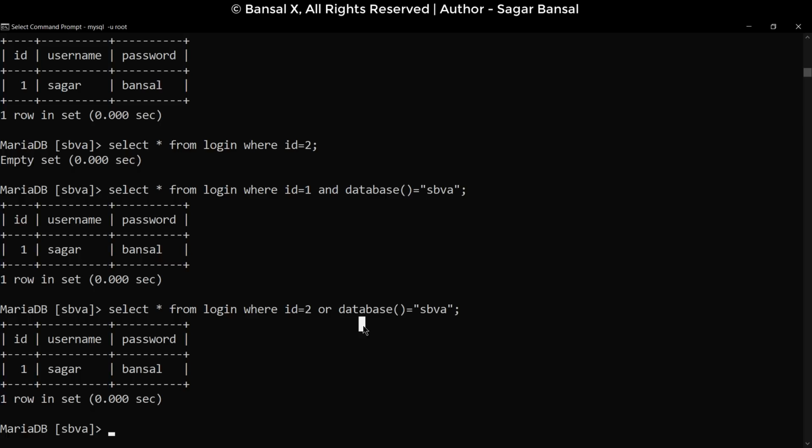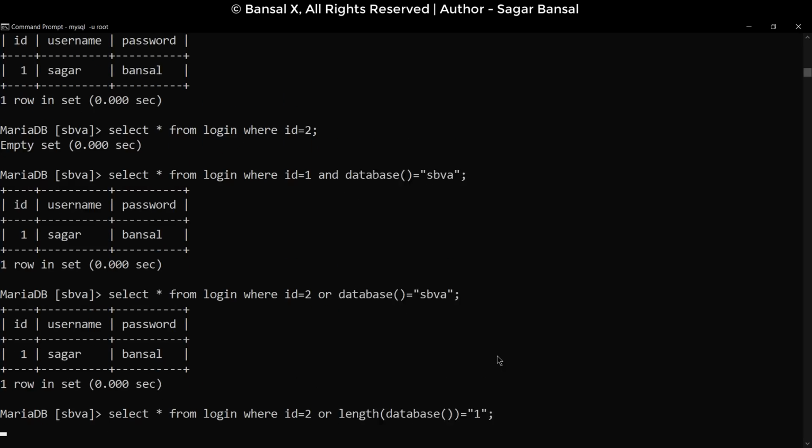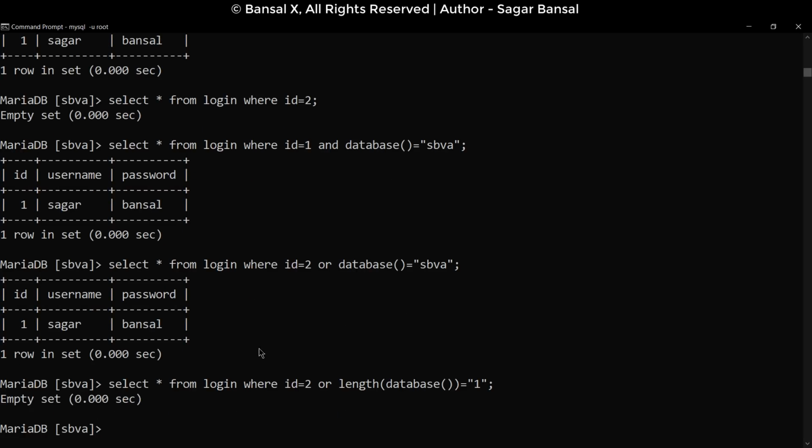But the question is, how do you get the data? How do you know that the database name is SBVA? It's pretty simple. You can use the length function to find the length first of all. So I can say select star from login where ID equals 2 or length of the database is equal to 1, and it says empty set.